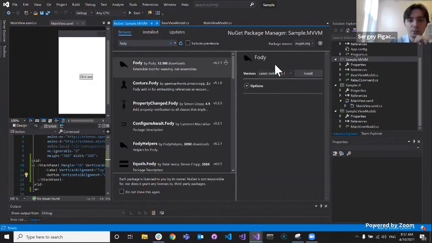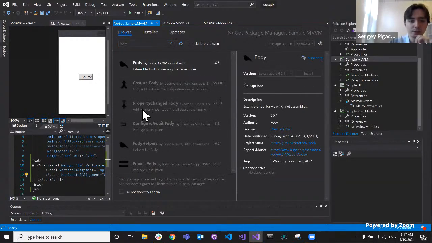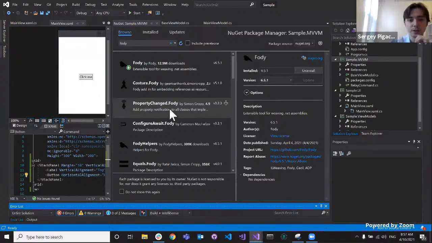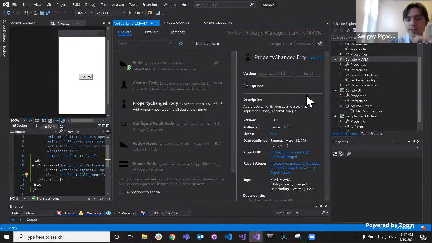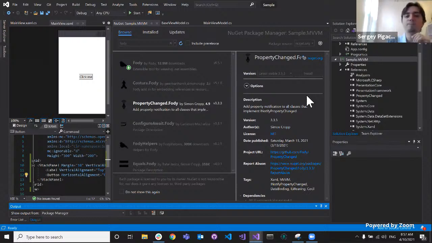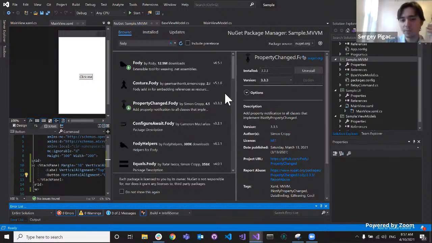so we're going to need Fody itself, and we're also going to need, yes, thank you very much, and we're also going to need PropertyChanged.Fody. Okay, so install the latest. Now, the reason why I was mentioning that you're going to need Visual Studio 2019 for this is because Fody will throw errors if you try to build this on anything older than Visual Studio 2019. So just buyer be warned.